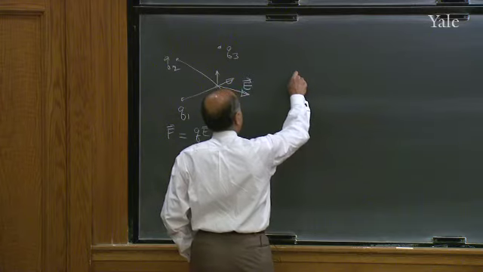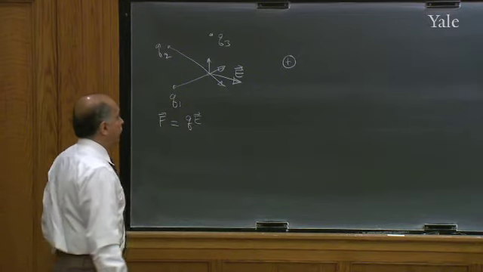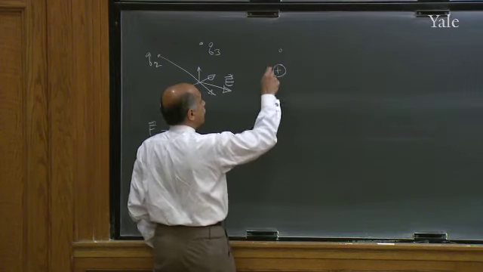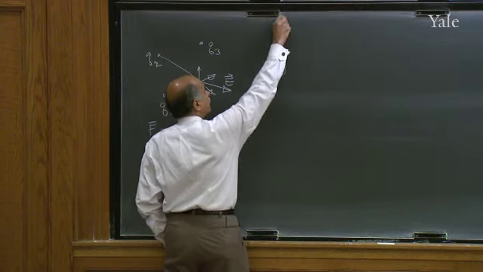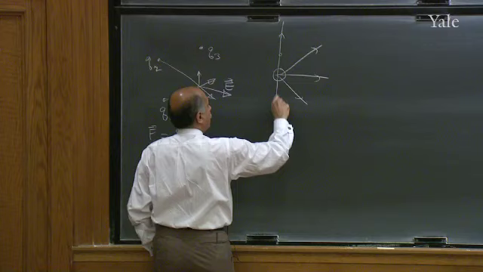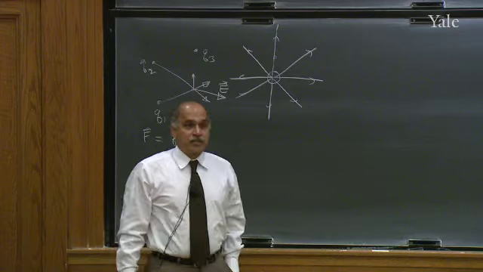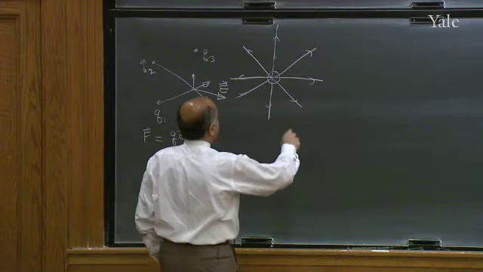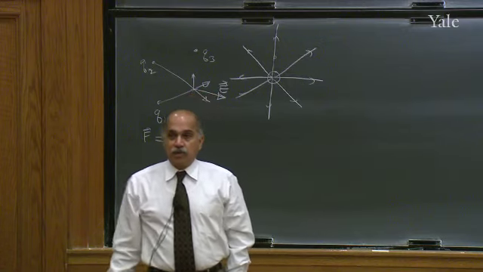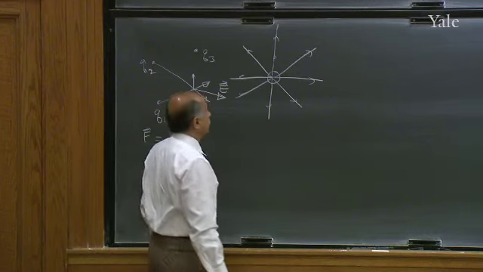Then I said there's one nice way to visualize the electric field, which is to draw the field lines. You go to each point and you ask, if I put a charge here, a positive test charge, which way will it move? Then you follow that thing as it moves, and you get that line, and you get that line, and you get that line. You can draw these lines. The lines give you one piece of information which is very obvious, namely, if you're here, the force is along that line. But I also pointed out to you, you get more than just the direction of the force. You also can understand the strength of the force.